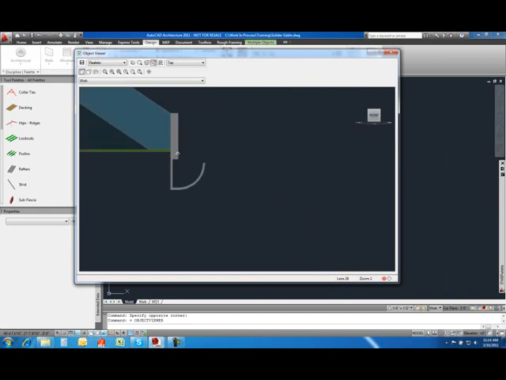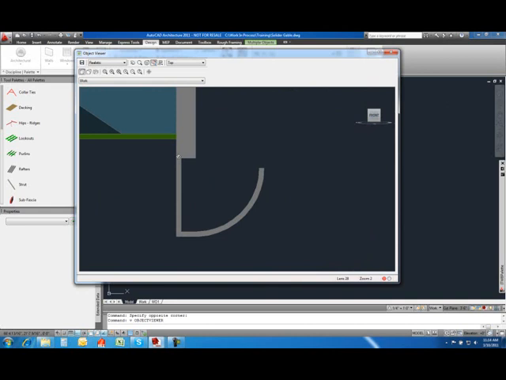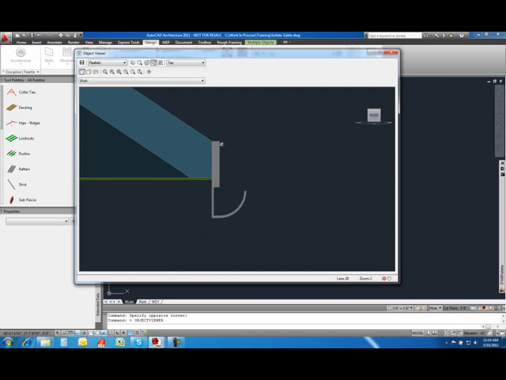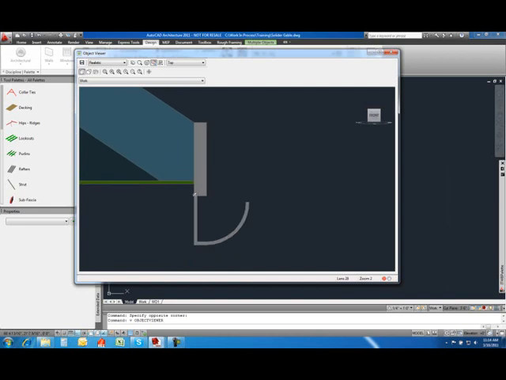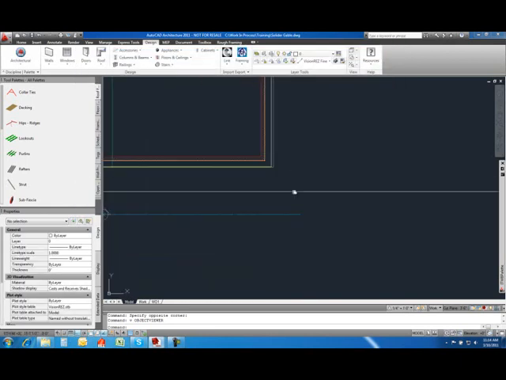If I take a look at this straight on, we can understand a little bit more about our orientation and our insertion point. Our insertion point was right here, and what I really wanted is, this trim is 6 inches, so I want this little corner right here to be 1 inch up here. When we insert this, its insertion point under the trim is right here, and we want that to be relative, so we actually want to be at 1 inch off and 1 inch below. So our insertion point, instead of being at this corner, needs to be about right here. So we can redefine our profile that way.